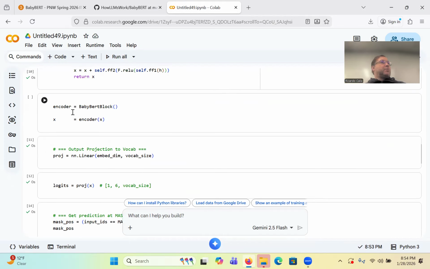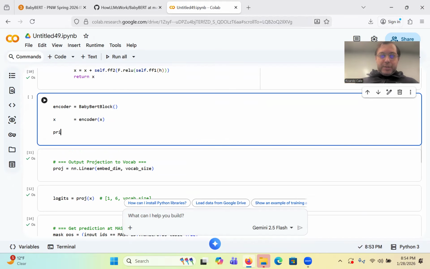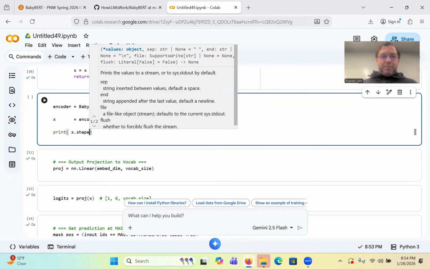Just to recap, we go from X, the input tensor, through the entire baby BERT block, which does the attention, the feed forward, all of that. So we end up with this one, which I should have printed the shape, X dot shape.